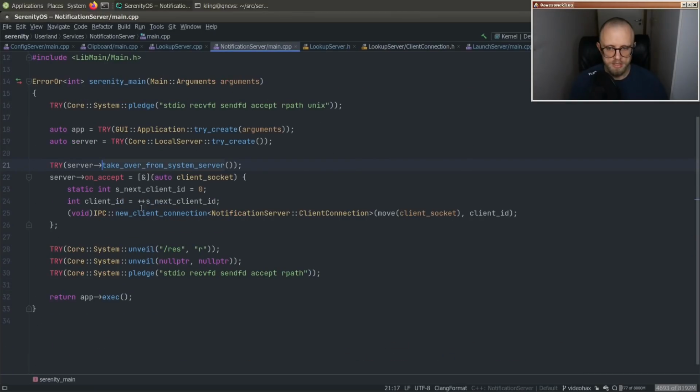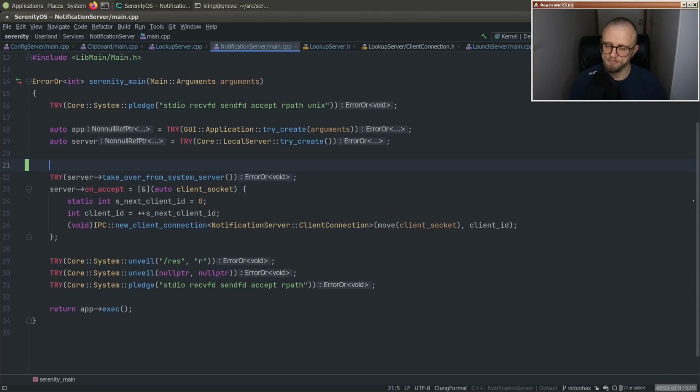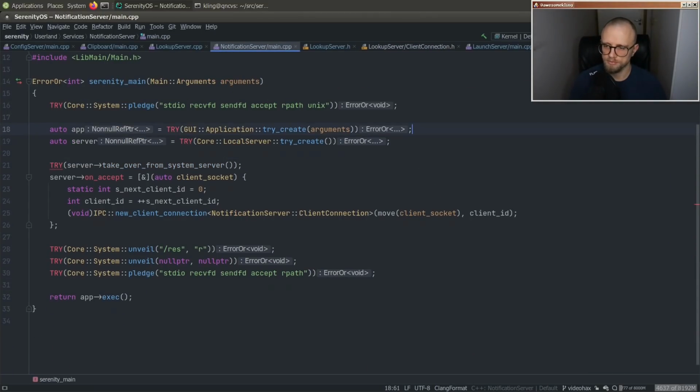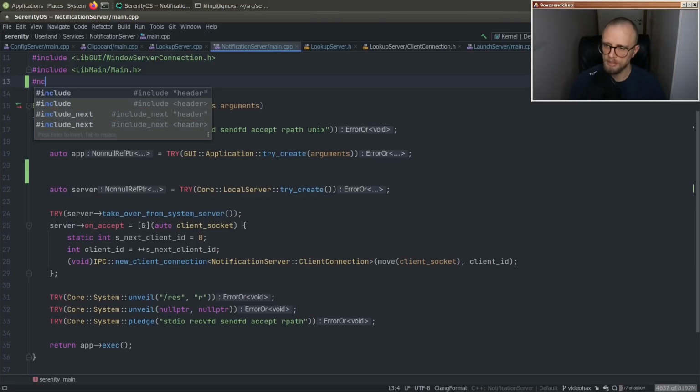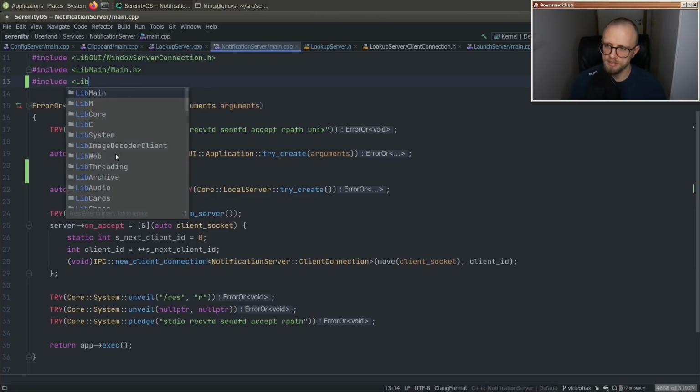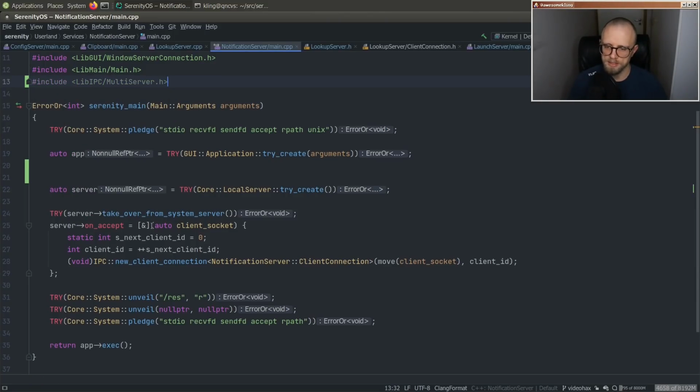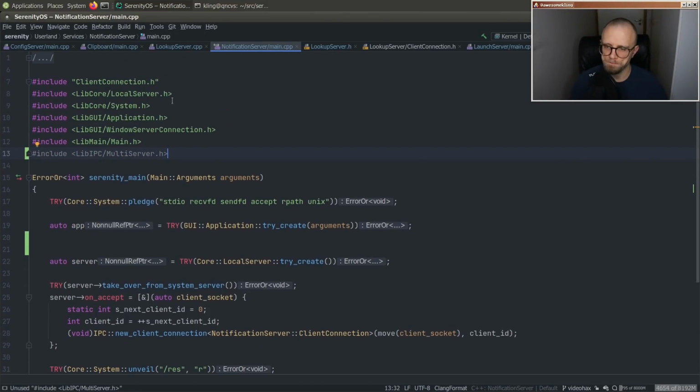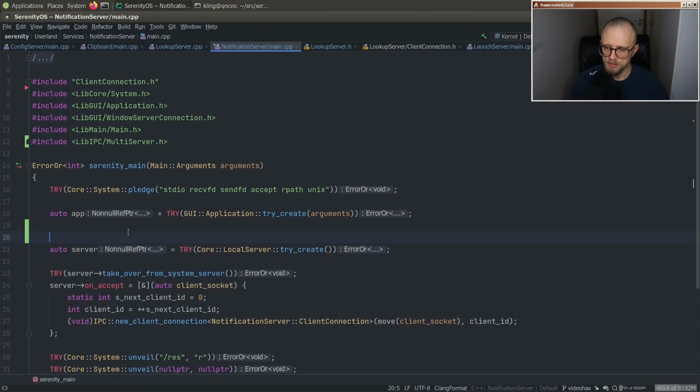So we have notification server. Let's do that one. This is pretty mechanical, but very enjoyable nonetheless. I really like this type of work, when you come up with a pattern to encapsulate something that you do repetitively in many places. It's just kind of satisfying to sit down and actually come up with that pattern and then apply it everywhere. It never gets old, not to me at least.